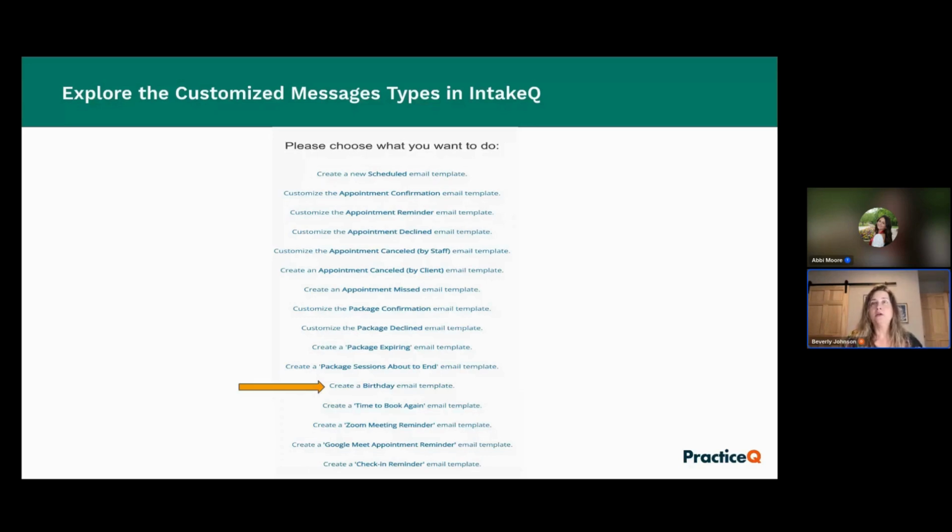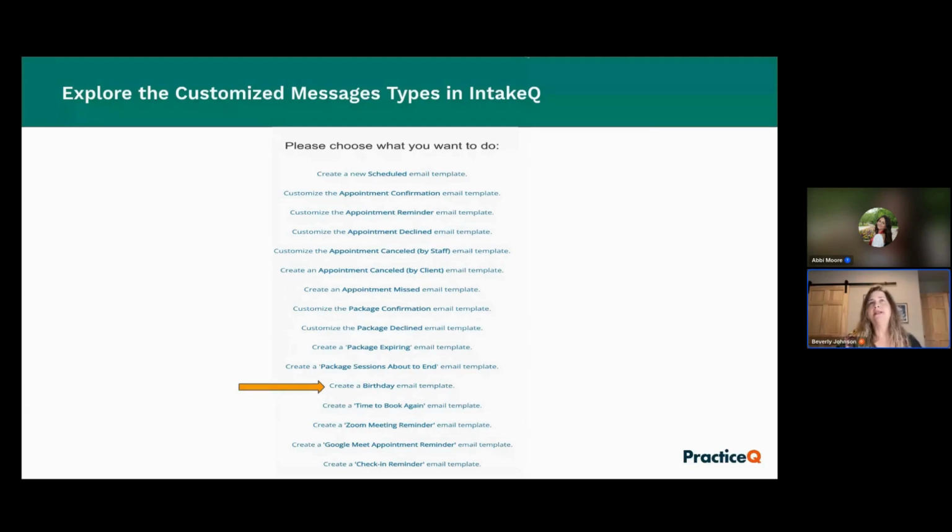You can also include a form to be sent with this specific type of message. An example would be if you wanted to send an email reminder to your patients to do their intake paperwork, if they've not already done so many days prior to their appointment. One caveat to this, though, is that PracticeQ does not know if the patient has actually done their paperwork. So it's not going to look to see before it sends the email. It's just going to send the email as a reminder to do it if they haven't already done it.